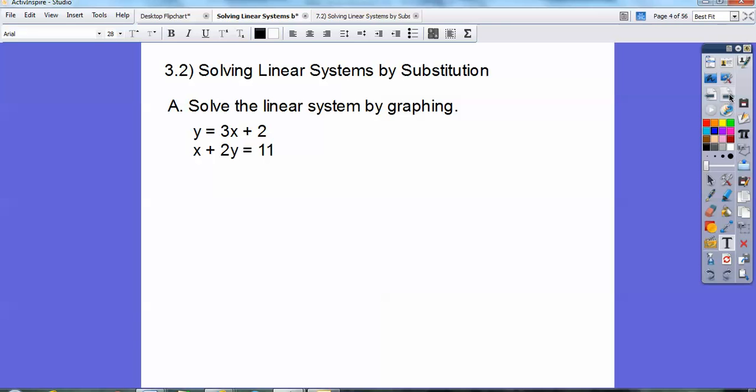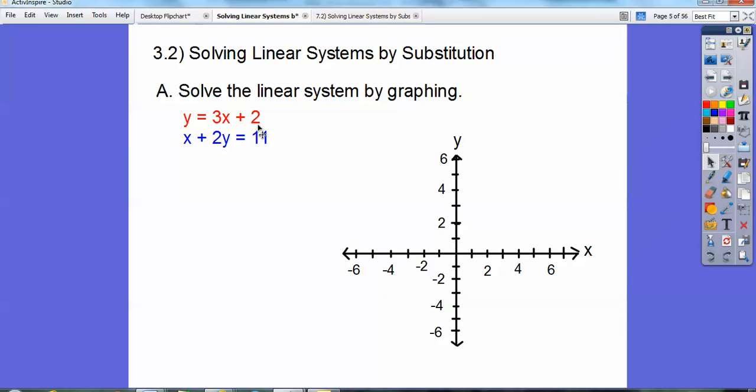Okay, so what I'm going to do is graph one line in red and one line in blue, and here's the slope intercept, so I'm going to go ahead and go to plus two, and then from there I'll go up three to the right one. So there's the plus two right there. Okay, and then I'm going to go up three, one, two, three, to the right one. I'm going to put another point, connect them up with the line, and then there's that red line right there.